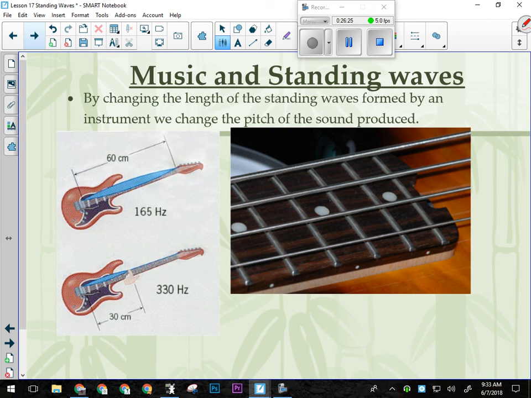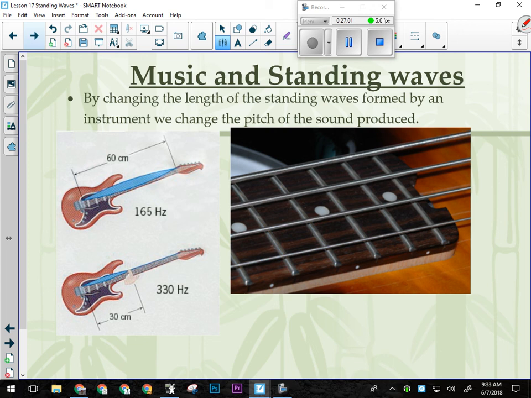If you want to hear a high-pitched note off of the guitar, then you pinch the string against the fret much closer to the bridge, I think. So you pinch it a lot closer to that and you get a shorter wave. The shorter wave will have a higher frequency, right? What's fixed here is that this is all the same string, and as a result, all these waves travel at the same speed. So all you can do is change the wavelength, and that will produce a different frequency. Everybody all right with that?